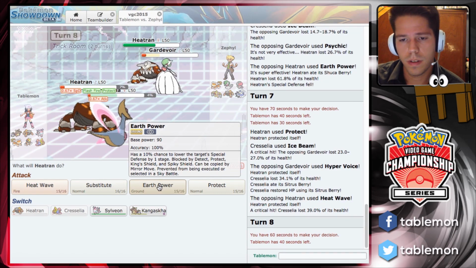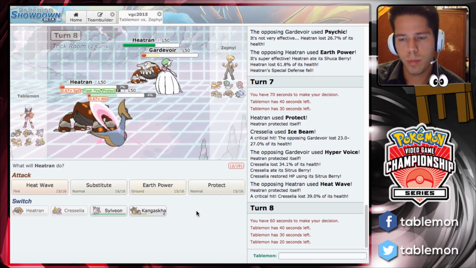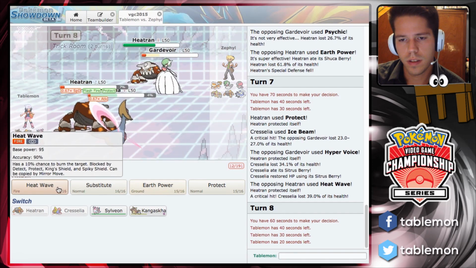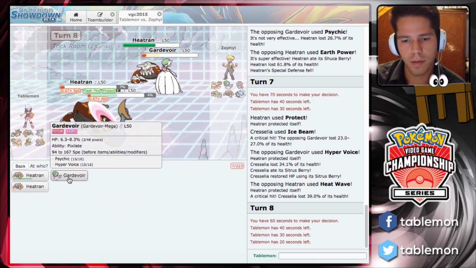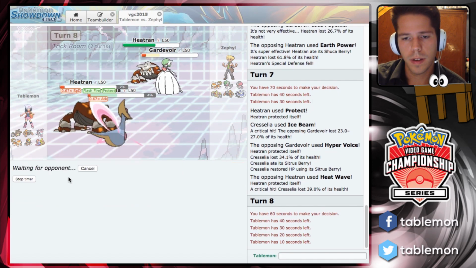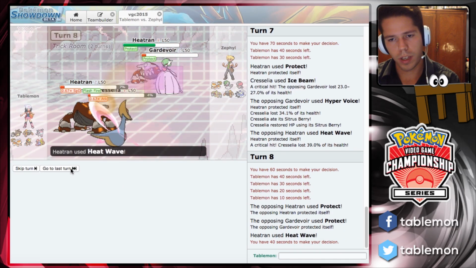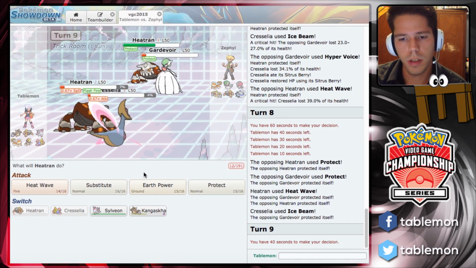Now... I'm going to... Yikes. He can bring in either Amoongus or Landorus. I'm going to Heat Wave. I'm going to risk. That's a very risky move. Yeah, okay, Heatran protects. So my Heat Wave. Oh no, my Heat Wave. Okay. We are really running out of time.